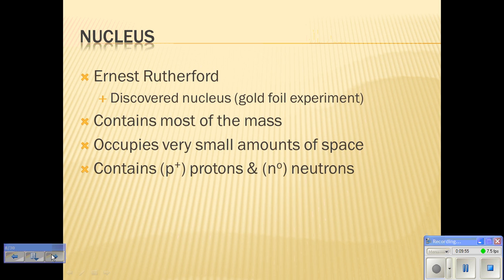In our nucleus, Rutherford said this is where all the protons are. Well, with what Ben Franklin had said about like charges repel each other, then everybody was on the hunt for why this thing doesn't just blow up. What's going on? And that's where the neutron came into play. And the neutron is like the glue for the nucleus. They're in between those protons so that they will not repel each other.